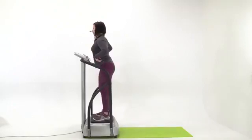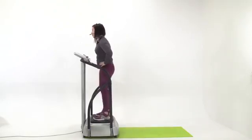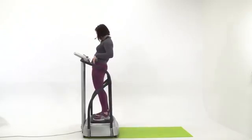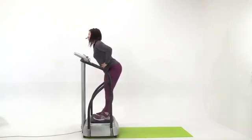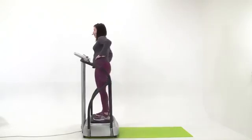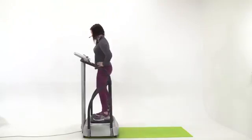All right, moving to the lower body. If you've ever gone to gym class, you might know this one. We called it around the world. You're going to bring your hips from support bar forward to the front of the machine and to the right support bar and back as far as you can. Good. Opening up the joints in the hips, allowing the vibration to come up from your ZAAZ machine.